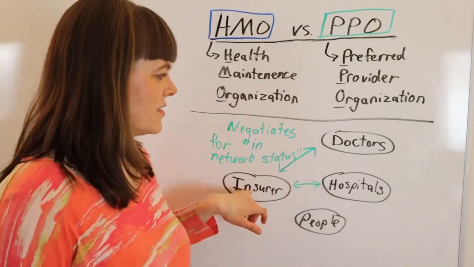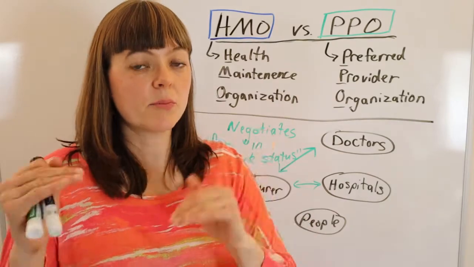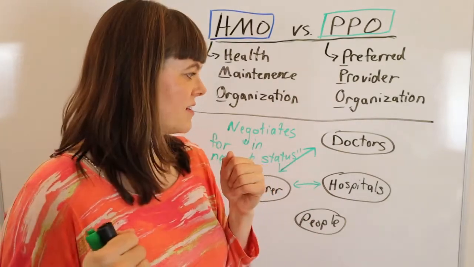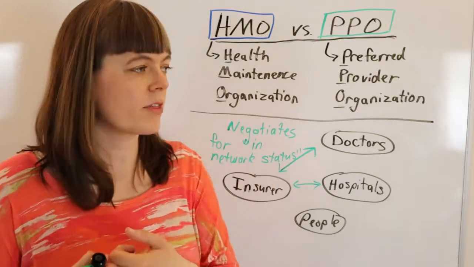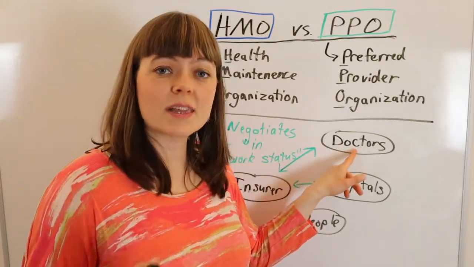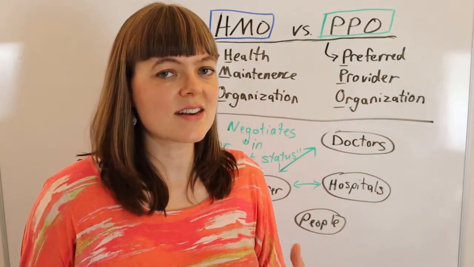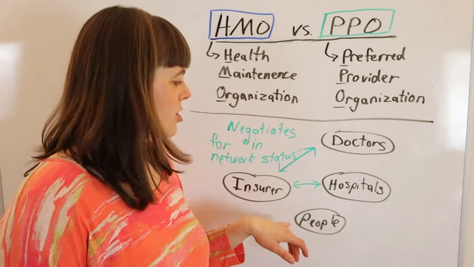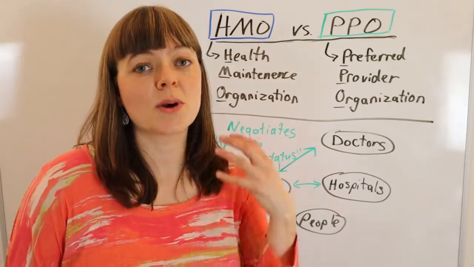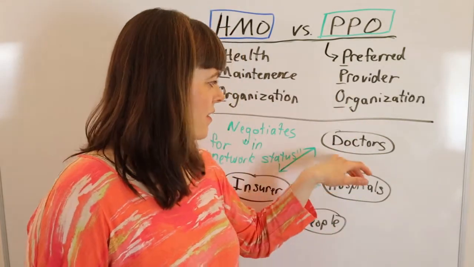So the insurer will sit down at a negotiation table with the doctors and come up with a price. Obviously the doctors want a higher price, the insurers want a lower price. They'll come up with a price, and if the doctor is willing to work for that price, the doctor will be listed as in-network, which is going to be cheaper for patients. So patients are more likely to go to an in-network doctor, so it increases the demand that these doctors face for their services.